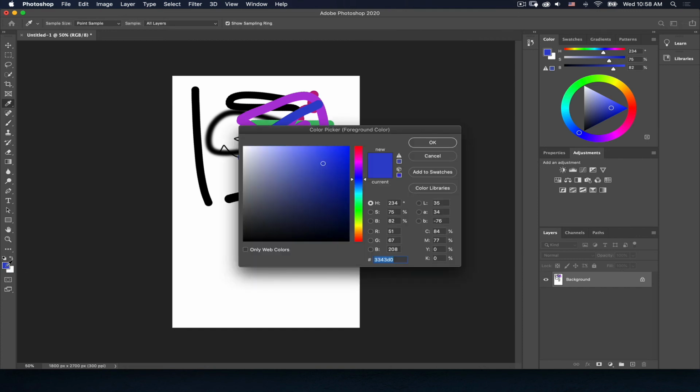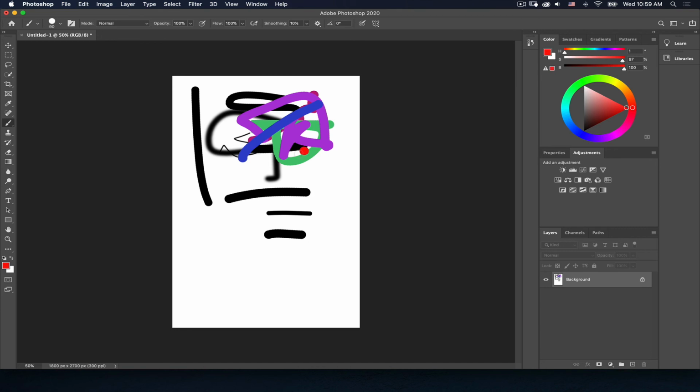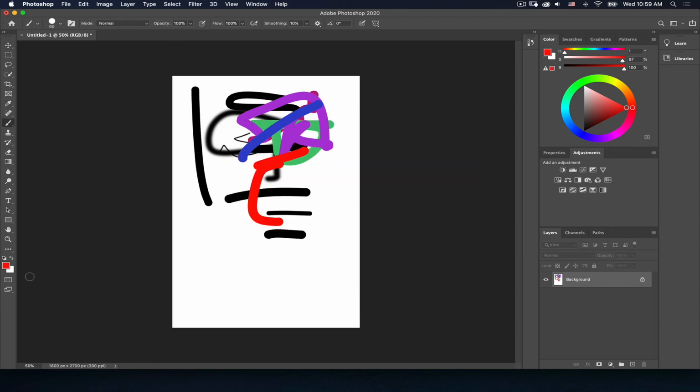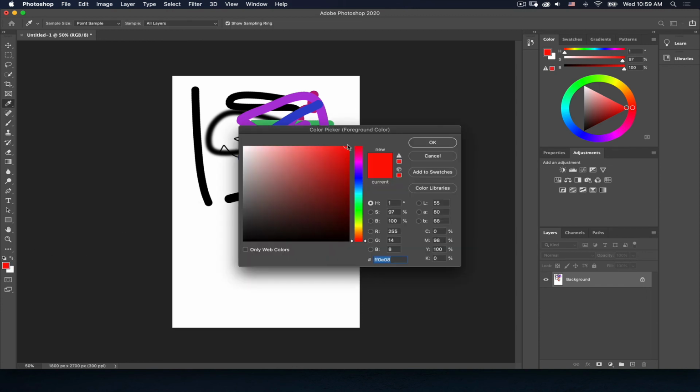I also can just click on the foreground color and it brings up the traditional color picker screen, so I can go and choose whatever color I am looking for, and I can pull that up and then work with it. Now that to me is a little bit slower because I have to click over here, it comes up, I have to click OK, it goes away. The one advantage of the color picker is I get all of my numerical color information.